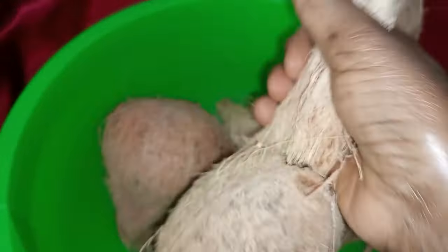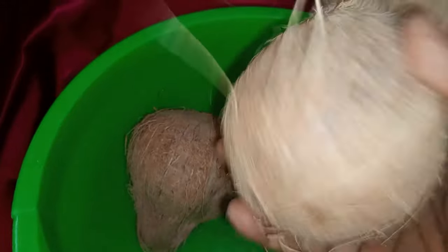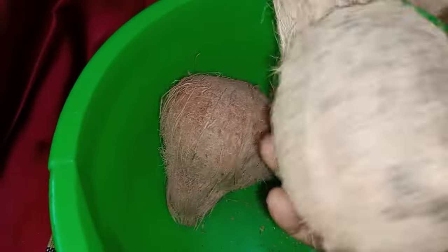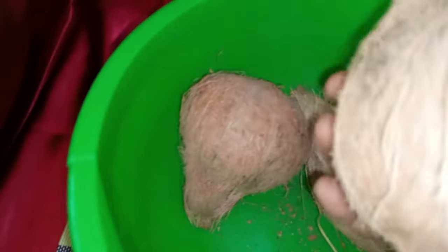This is also another coconut among the old pieces that I had bought earlier. I can still feel it has some water in it. And it is actually a bit heavy, so it might still be fresh, but I can't see a lot of damage. I can't see a lot of cracking.